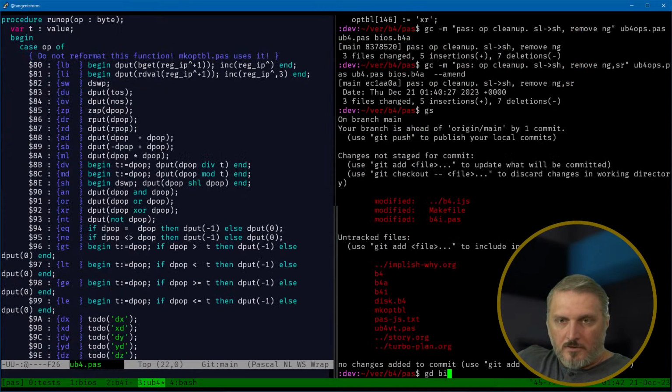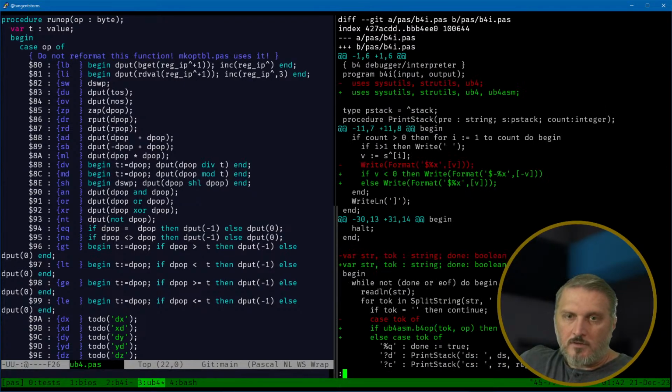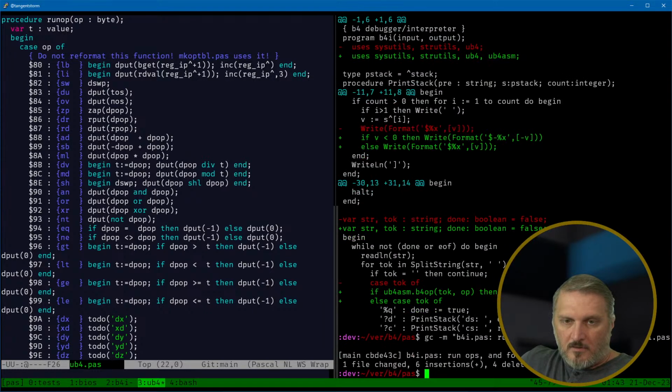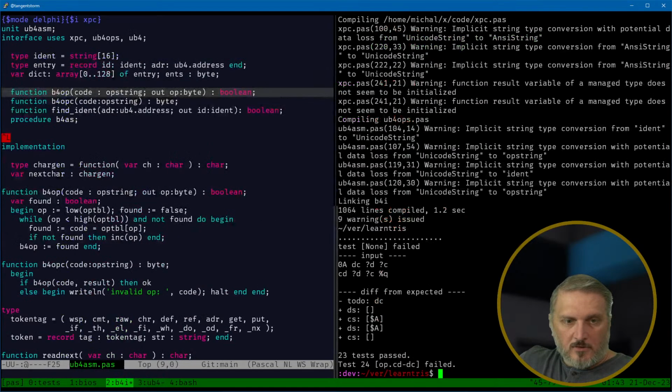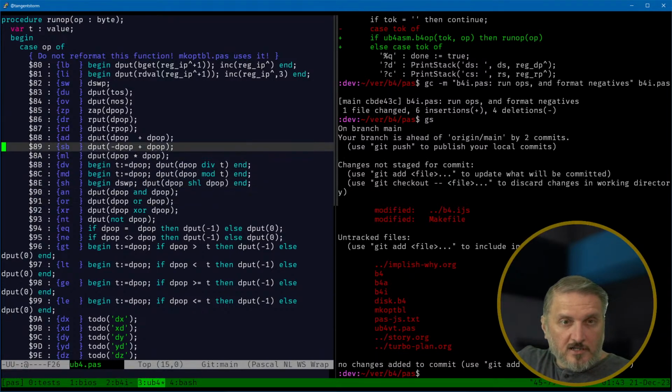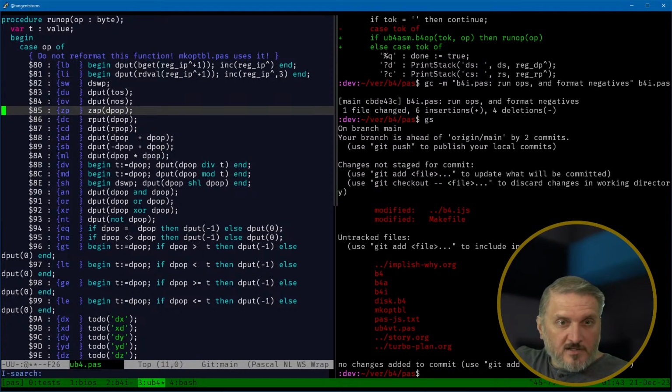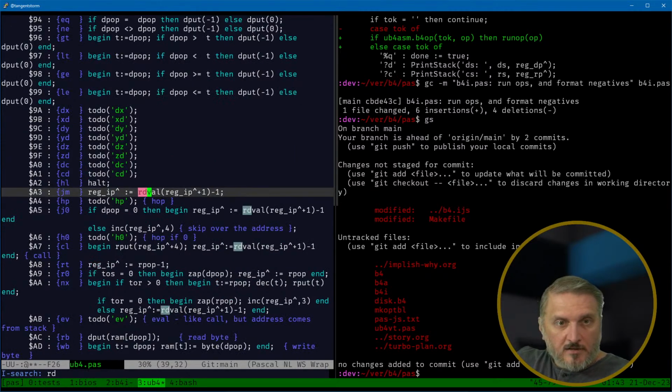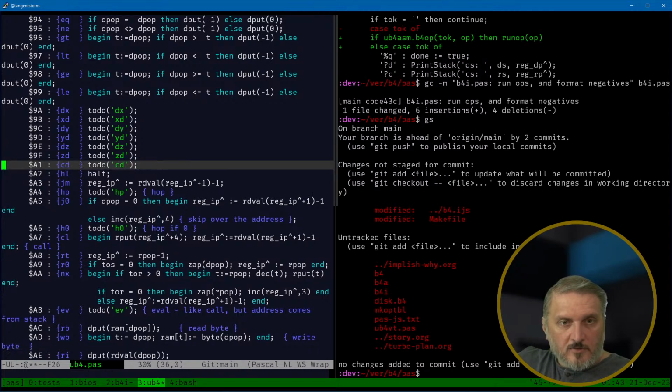All right, so run ops before i.path, run ops, and run ops from the interpreter, before I interpreter run ops, and format negatives. Okay, and then in order to make this test work, CD and DC are actually called something else here. They're called DR and RD, DC and CD, and then we have RD. Let's look for, oh, right here. I'm just going to remove these.